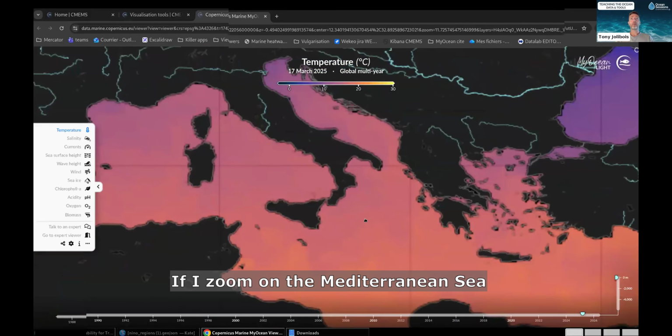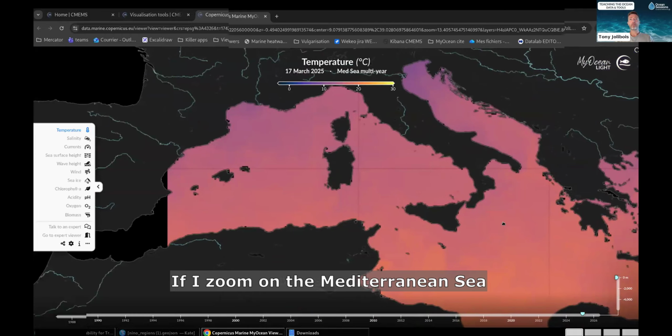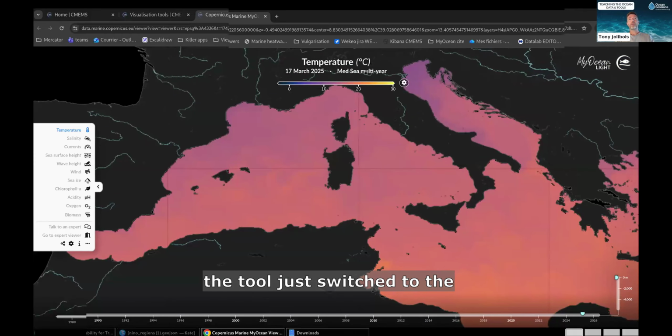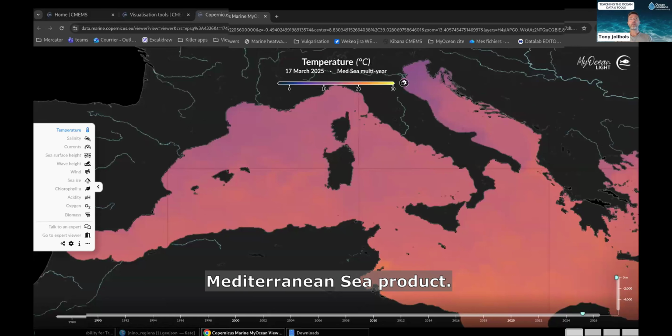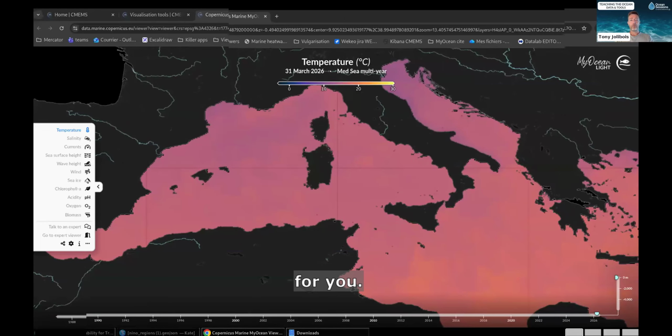If I zoom on the Mediterranean Sea here, the tool just switched to the Mediterranean Sea product. So yeah, just the best data available automatically selected for you.